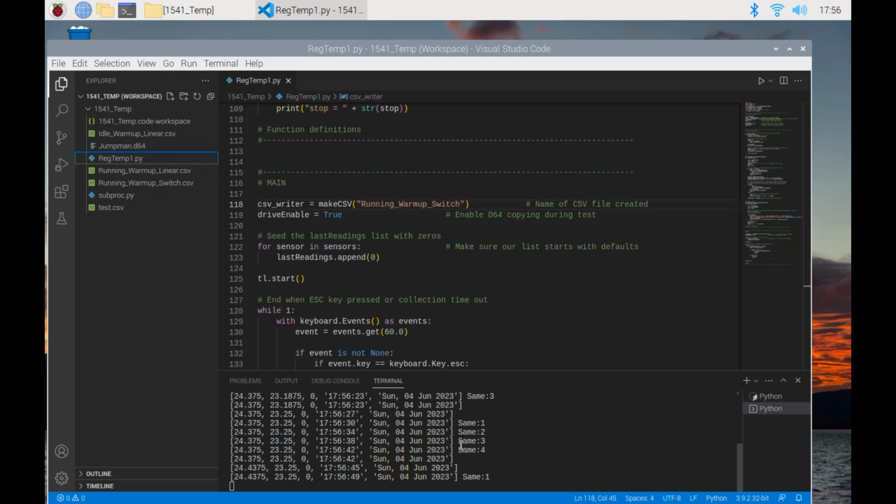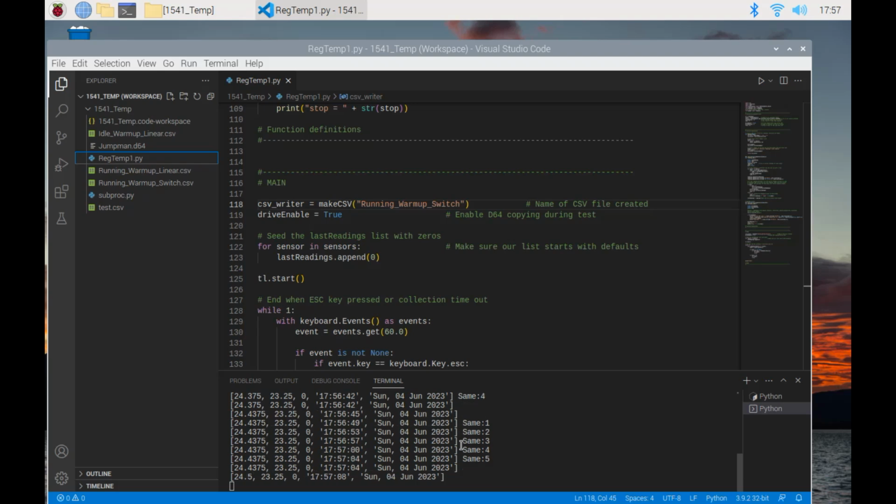So this will take about an hour and a half. It makes 15 copies and it waits 4 minutes in between each copy. So the total cycle time is about 5.75 minutes, 5 minutes, 45 seconds.